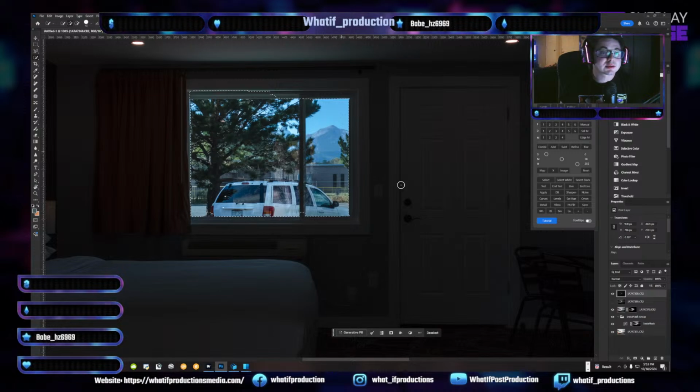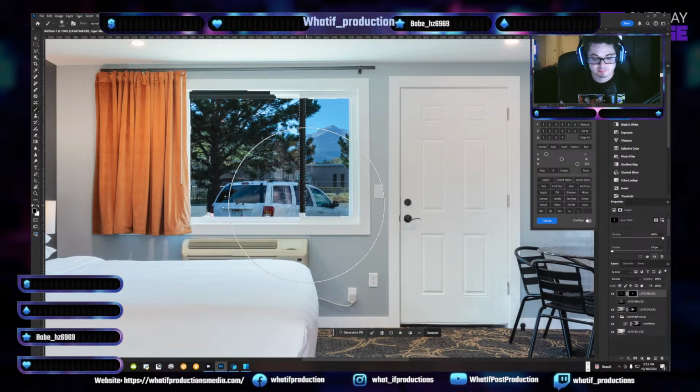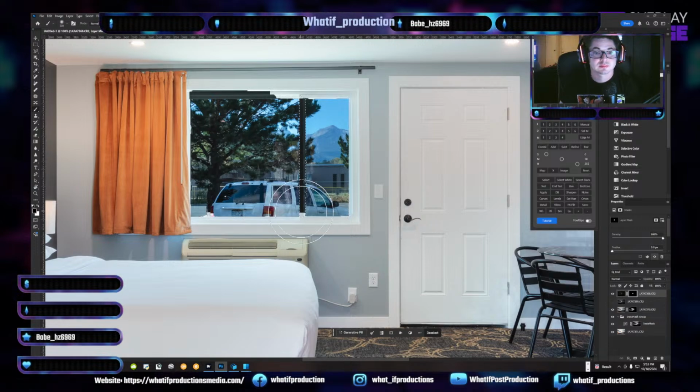And that looks like it selected the whole window there, so let's layer mask that. We're going to have some burn edges for the moment here, but we'll clean those up. Let's select our burn edge there that we want to clean up, and we're just going to paint that out.